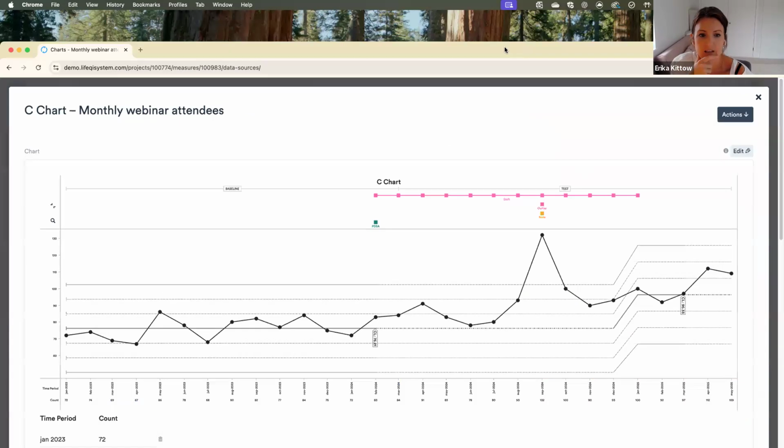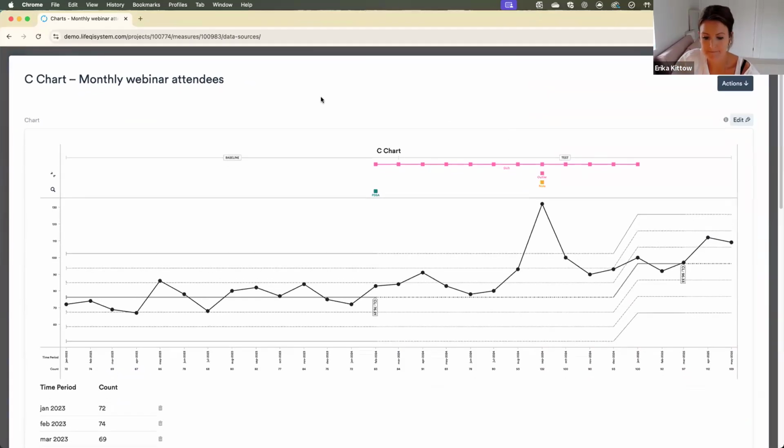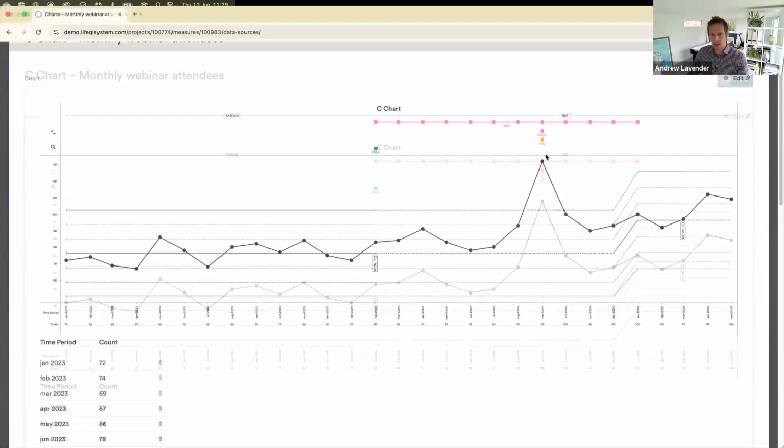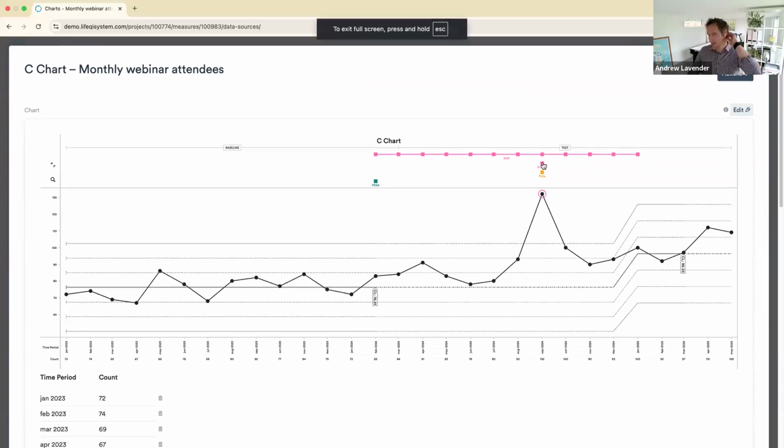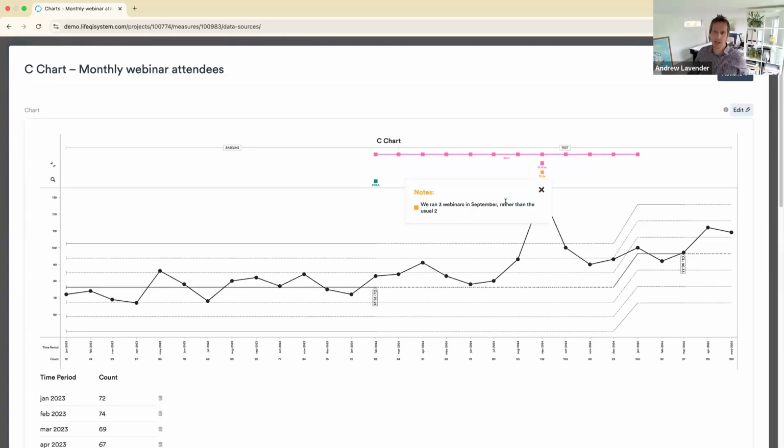So I thought it might be worth answering live on the call. Yeah, so this point here, which is the outlier, you could ghost that data point or remove it because it's sort of irrelevant. In this case, all I've done is identify that there's a cause for that, so that everyone else knows. But yes, you could go about doing that, just ignoring it.